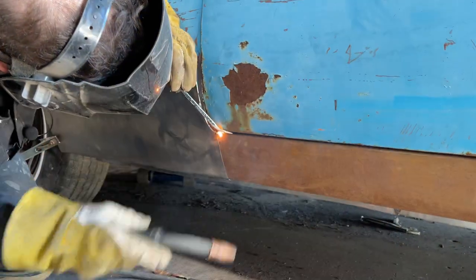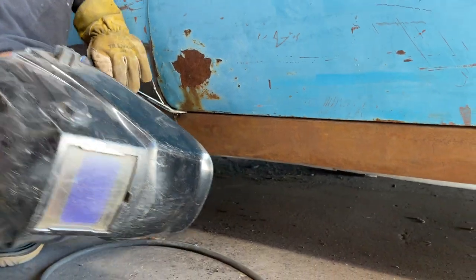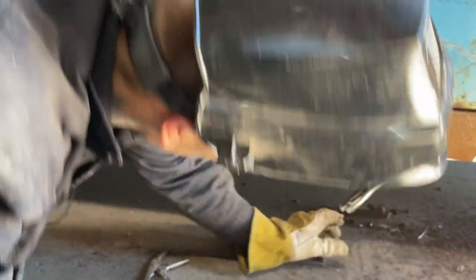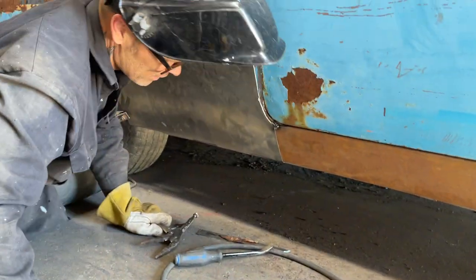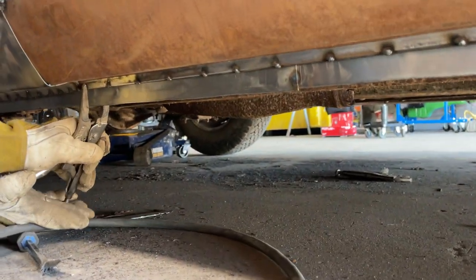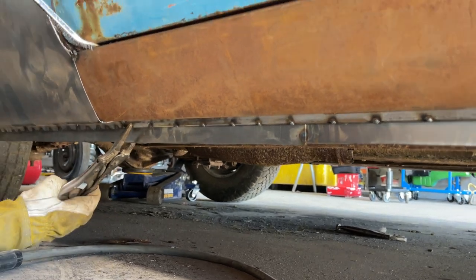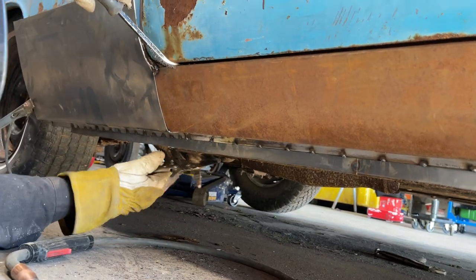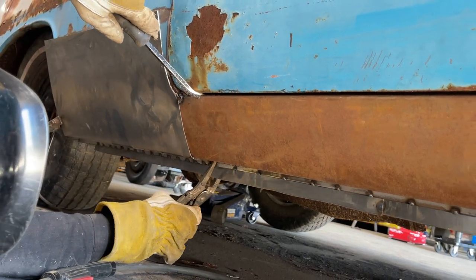What I'm going to have to do is nail it down here to make it stay. That's my thought. What's going to happen is I pull that down and I can attach it on the inside sill and I know it'll stay. A little bit further. It's almost like there's no gap whatsoever back there, eh?